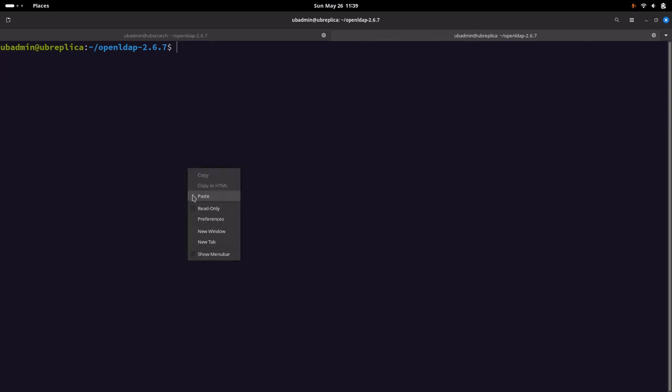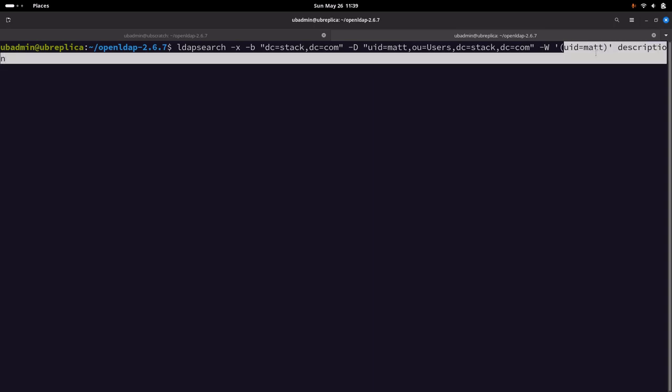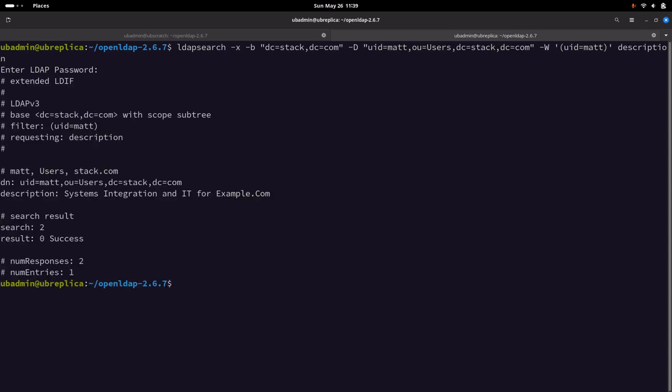What we are trying to do is a search for that entry with UID Matt and try to get the description value from that entry. We'll see if that has been updated or not. Let me give the correct password. So it is still not updated. As you can see, the entry description is still the old description.